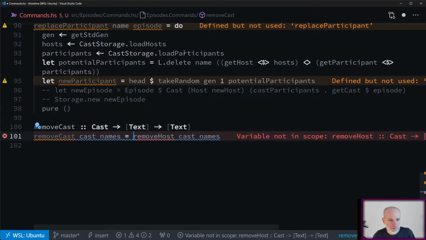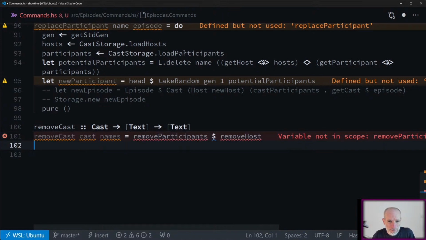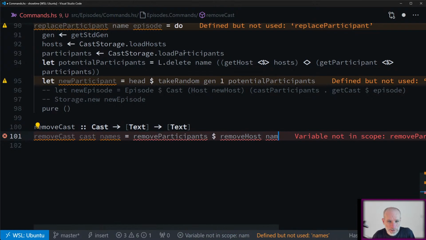And the second thing we're going to do is remove participants from that. Right, let's just do it like that, and pass a name to that point.